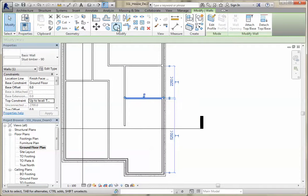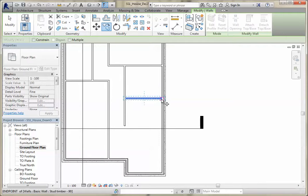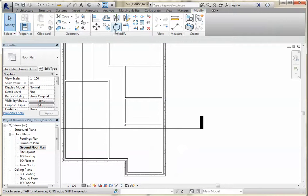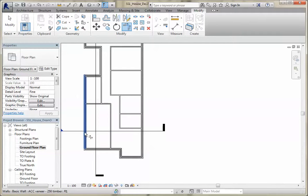and we want to copy this one again, and the measurement on this one is 1710, so I'm going to come about 1700 and then change that to 1710, enter, and again we can just use our trim up tool to trim those two off. And that's looking quite good now. We're getting most of our walls in there. Don't worry about doorways at this stage.